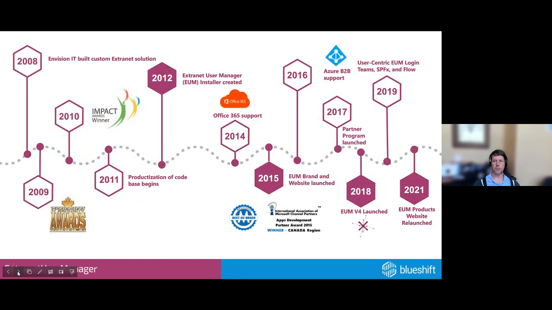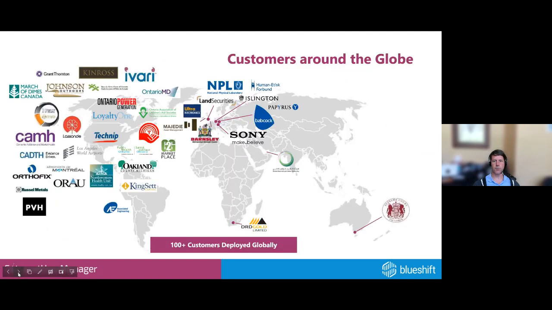Michael, if you want to just advance to the next, quick intro on Extranet User Manager for those of you that are not familiar with the organization. We started out with a single product that evolved from what we did for custom solutions for our clients, and over the years turned into a bespoke product, and that's now broadened out into a whole family of products under the Extranet User Manager brand. So long history there over the last dozen years or so. And if we go to the next slide, Michael, broad coverage, not just here in Canada, but across North America, Europe, and around the world.